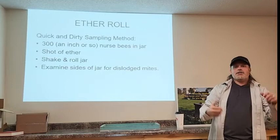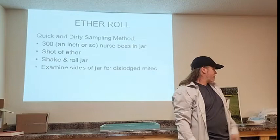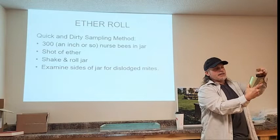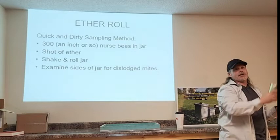And you'll actually be counterintuitive on this, and you'll slide the jar down on the frame. You would think by sliding down, you're just pushing all the bees off of it. And there's a slide coming up here that'll kind of show it to you. But if this is the surface of your frame, you actually are lightly dragging the lip of the jar over the bees' backs. And what happens is the bee's sitting here, and that jar hits it, and it flips over and falls in. When you try scooping, you actually get so many bees stuck underneath the edges, they're rolling the opposite direction and trying to roll under the jar. You don't get many in there.